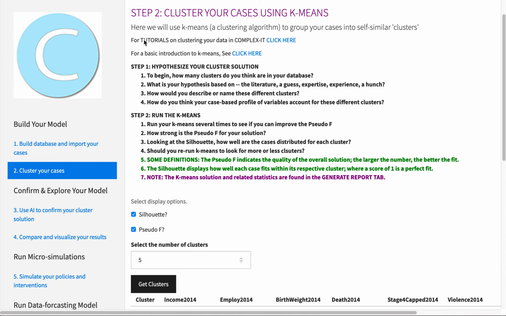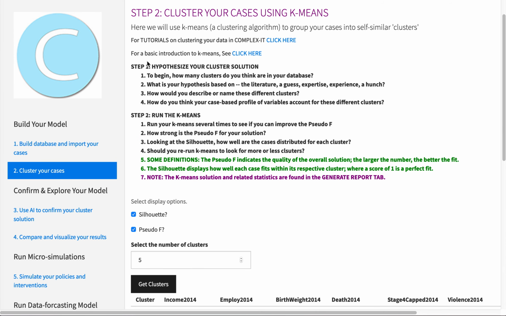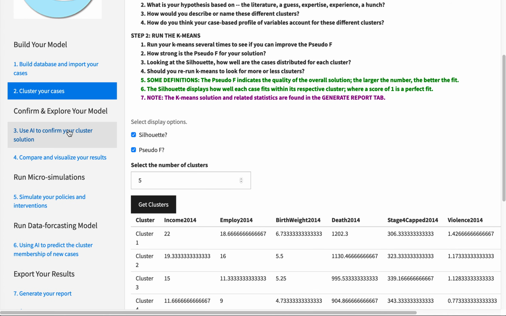You'll notice also in each step of the process, at the top are a set of instructions. It's very important to pay attention to them, especially the first time running through. We try to keep things simple, but nonetheless, you can see that they provide the key things you need to know, including access to further, more in-depth tutorials and reading. In this case here, we're doing a cluster analysis, 5 clusters. We run the analyses and we get a nice profile output and then these silhouettes. Again, there's a tutorial just on this process of clustering.